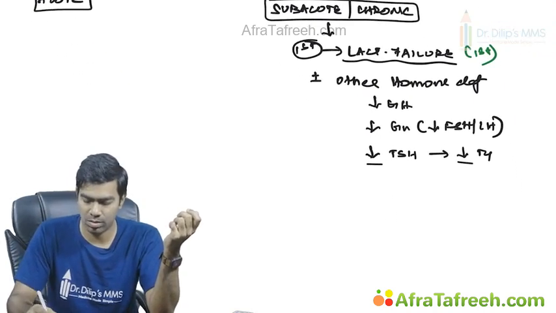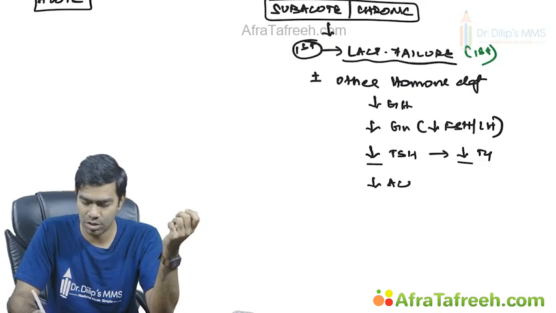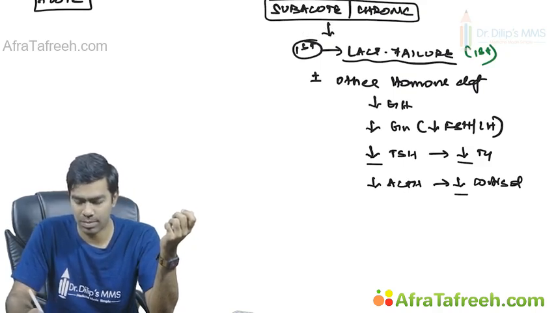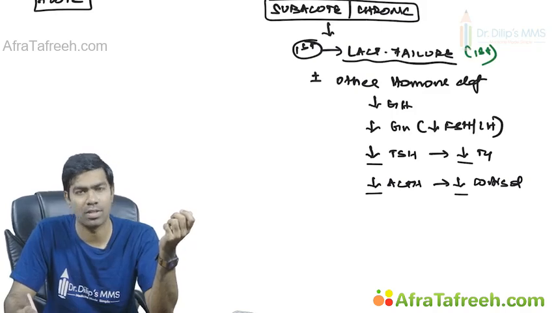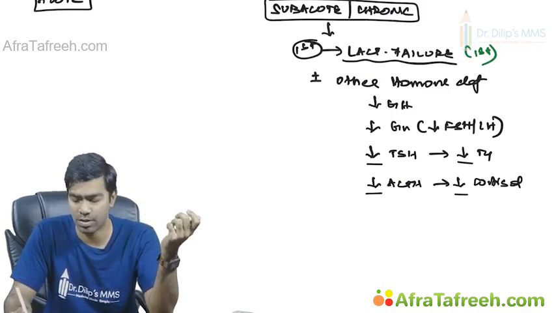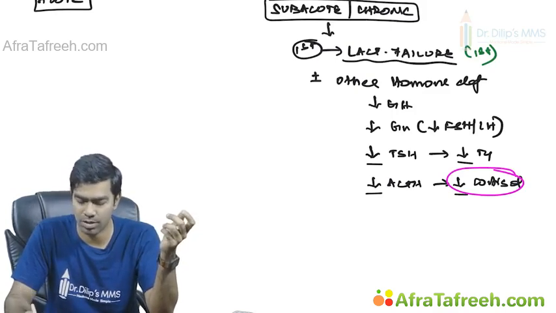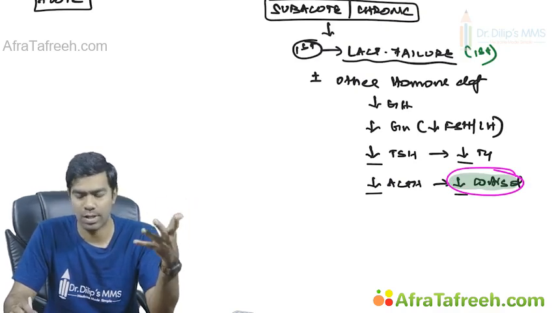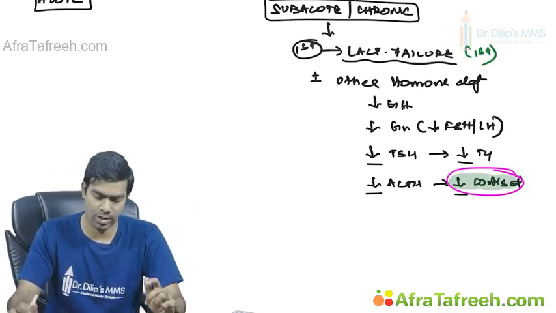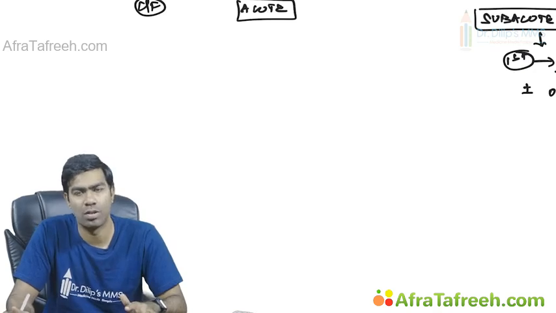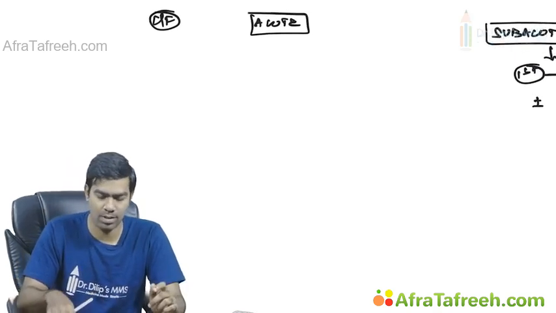They may also have a low ACTH, which means they can have a low cortisol, making a secondary adrenal insufficiency picture. So they are more prone to hypotension and shock because they have low cortisol. They cannot support these patients in times of stress, because cortisol is a very important hormone during stressful scenarios. So they can go into shock during stressful states. Clear? But the first sign is almost always lactational failure in Sheehan syndrome.